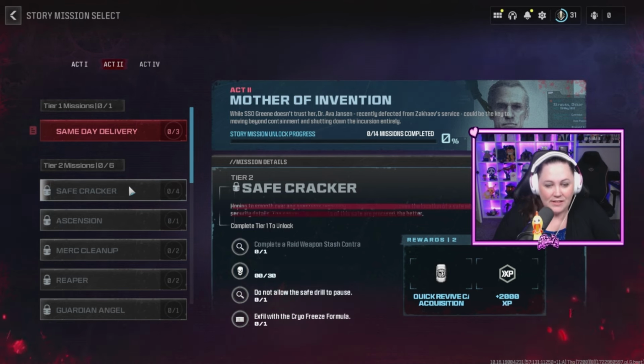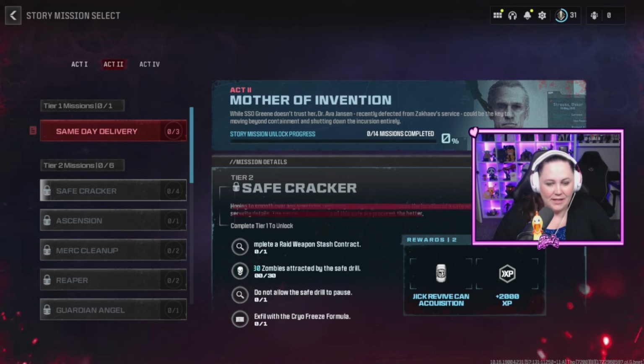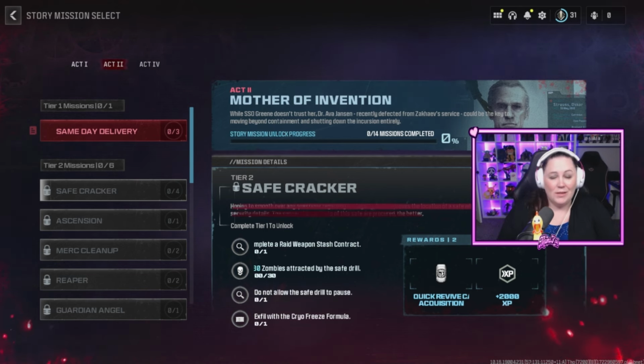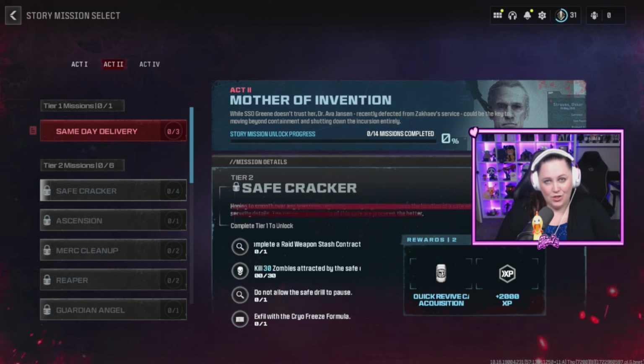It looks like we have a safe cracker. We will need to complete a raid weapon stash contract, kill 30 zombies affected by the safe drill, not allow the safe drill to pause, and then exfil with the cryo freeze formula. Because we have to exfil with that schematic, it looks like we're going to be able to get these two missions done in one game, and then we'll have to exfil. So let's get into it.